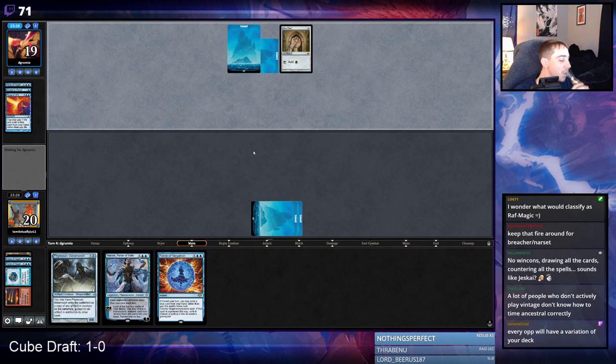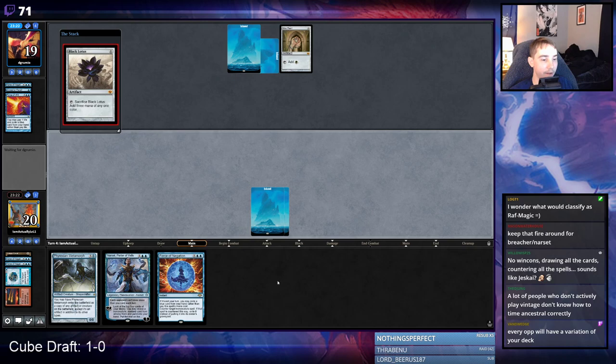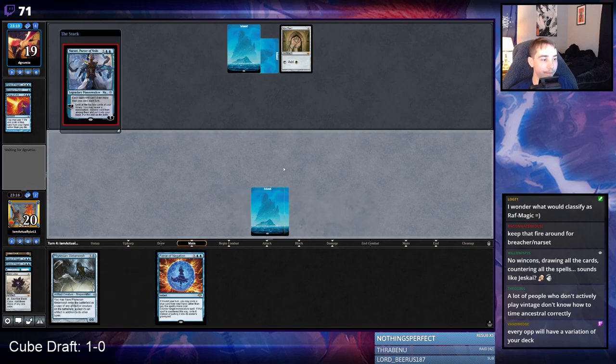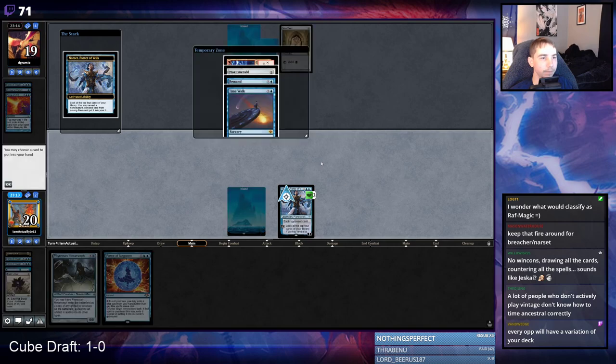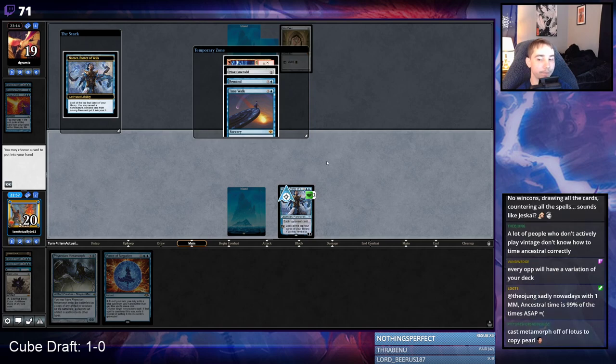All right, okay. All right, we just need that land. Moxen? Lotus? Sure. Why not? If we wait for another land, we can have negation up. Eh, it's probably not good. Ancestral? Time Walk. Remand. Wow. All right, so we had four hits on our Narset here. It's gotta be Time Walk, right? We could have cast Metamorph. That's true. Chose not to.